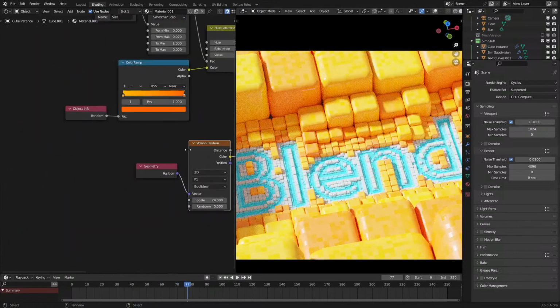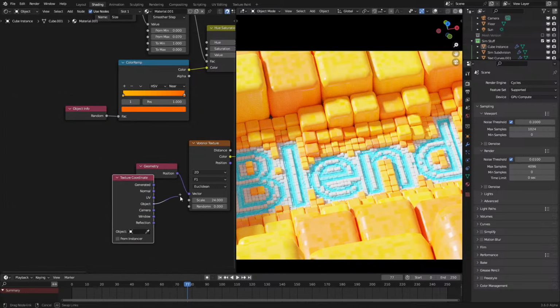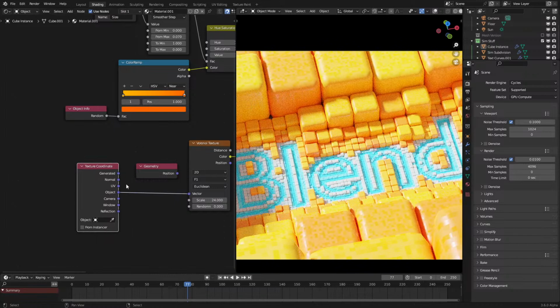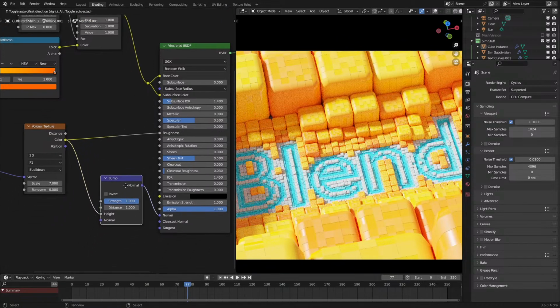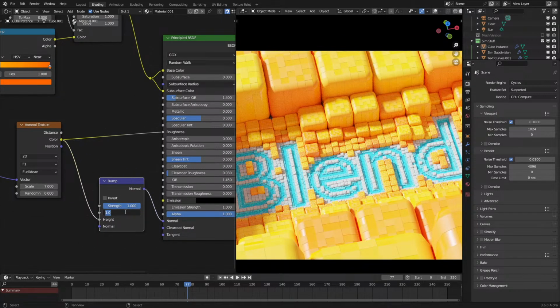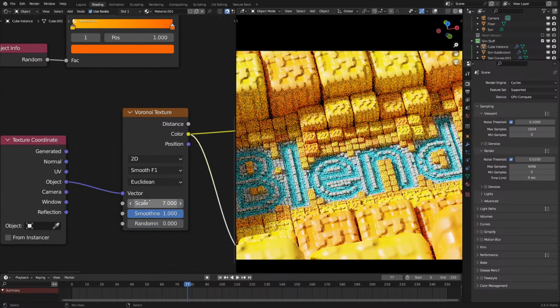But there we go. And also, maybe having this on the object scale would be fine, because I don't like how it doesn't accurately scale with everything else. Yeah, I like that. Then maybe let's add in a little bit of bump to the exchange. Let's see how that affects everything. I do like that. Maybe a bit more subtle. Maybe let's try smooth F1.